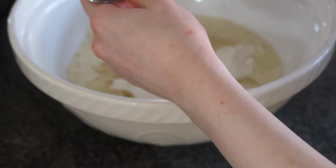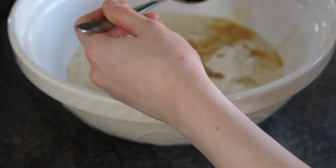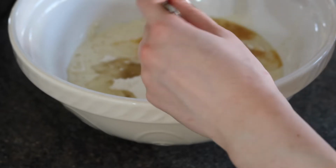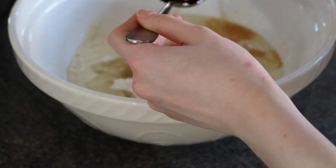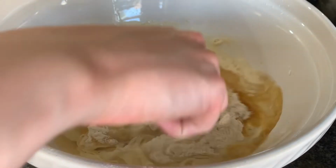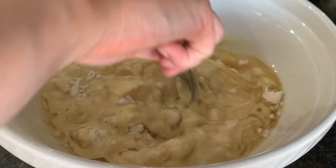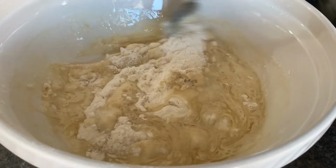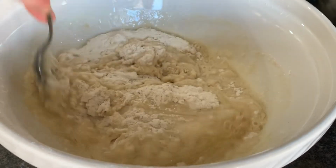Start with 1 tablespoon. Okay, well that was a sploshy one. 2. Okay, maybe 1 shot. After that, I just mixed it all together one last time. Again, following the recipe. And yeah, that's the cake batter.